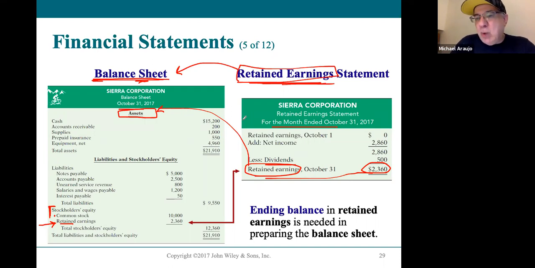So wouldn't it be wonderful if Sierra Corporation reinvested some of the $2,360 to potentially either buy more equipment, or potentially open up another store and sell more tours of other areas of California. That's a reinvesting activity. That's an investing activity for a business because it directly will relate to more sales of whatever the company is selling.